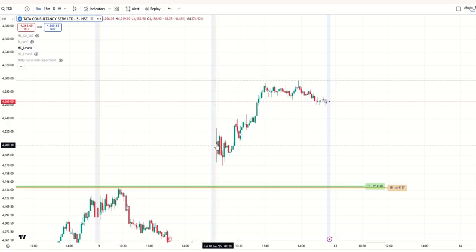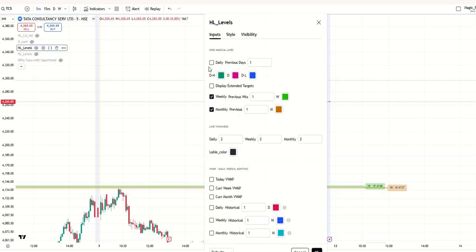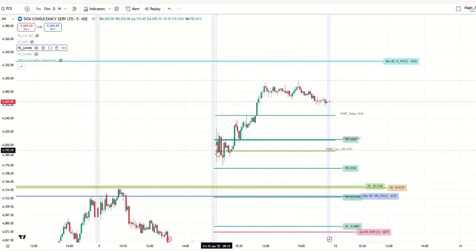Now, let's say you bought it here, what should be your target? That's the next question that comes to anybody's mind, right? So let me enable this the way we do it every day. I'll put 111 and now you are in a trade. Imagine it that way, right? We know that TCS opened on a positive note and advised to get into this because it crossed the high of the month, high of the week.